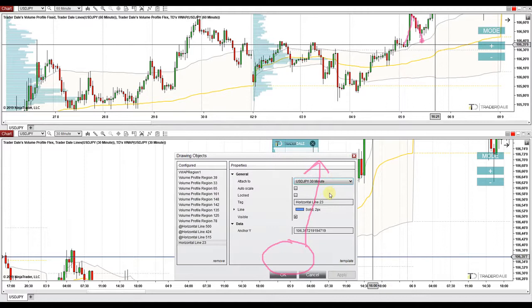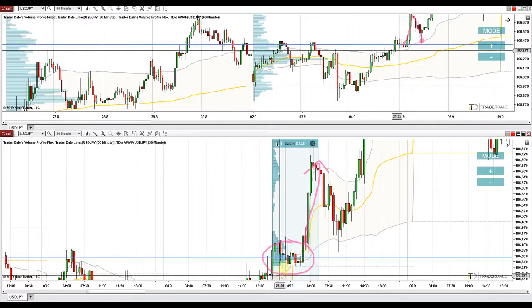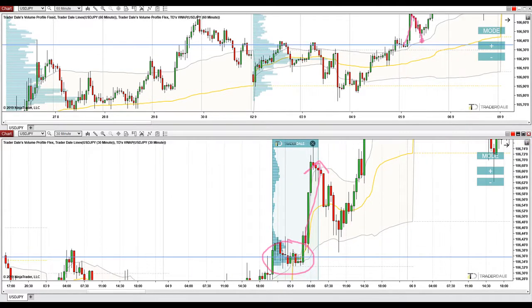Let me draw the line over the upper chart as well. So the level is in here. This is the level to go long from. So if you place the level using the volumes, like I did, then the price would miss it by just the tiniest bit, so I would have to discard the level. But if you place the trade based on the VWAP, you would actually catch it and you would have a nice winner. Alright, that's the trend VWAP setup in here on the weekly VWAP chart.